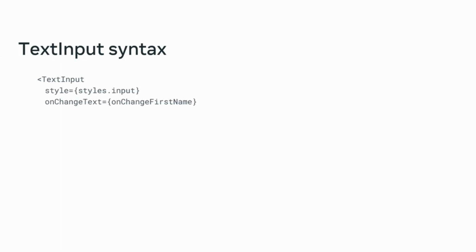This is a prime example of the native functionality that makes React Native stand out when it comes to building a seamless user experience. Let's examine the code used to create an input box. The text input component accepts several props, but let's focus on the ones that are present here. 3 of these props have basic purposes.